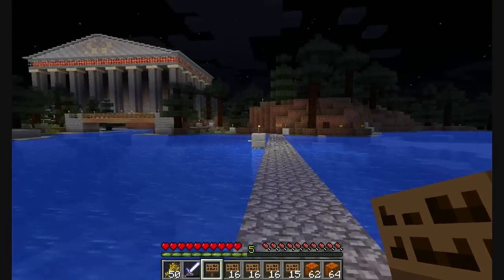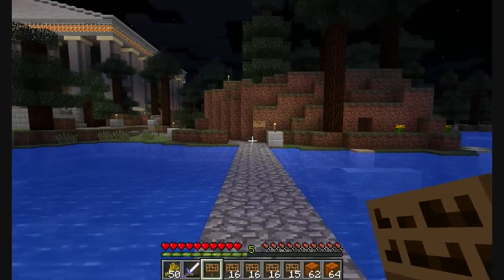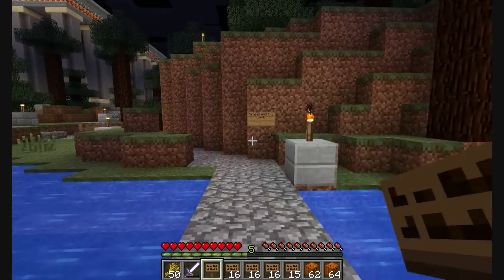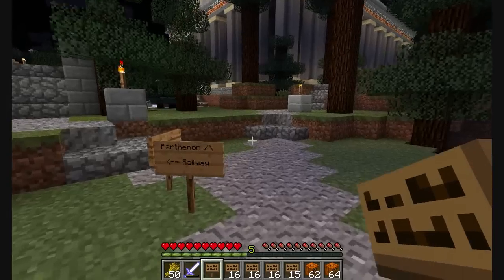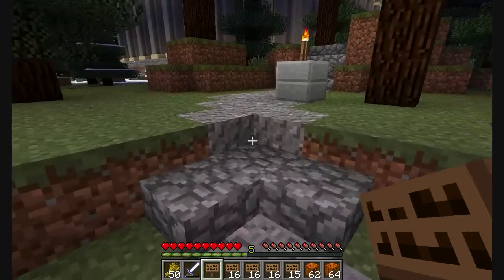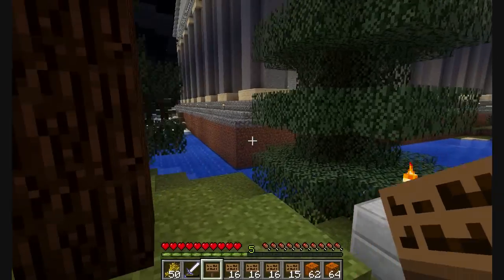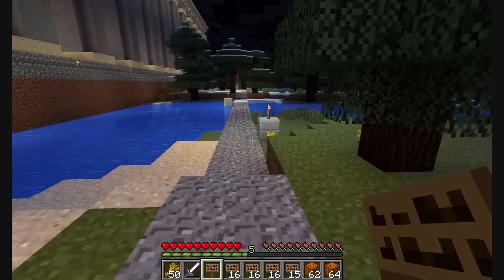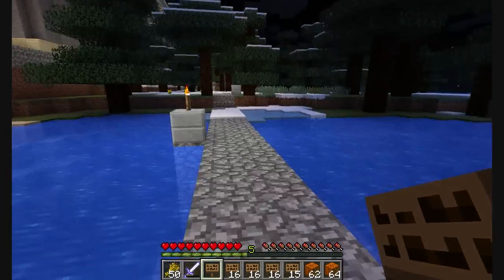Now you've probably never seen this before. I think who is building this? This is Ash's project. Yep, this is Ashcat's Acropolis that he's building. Oh, Parthenon, which is part of the Acropolis. Technically, I was right. Shut up. Deal with it. So, yeah, we're gonna head on over here.